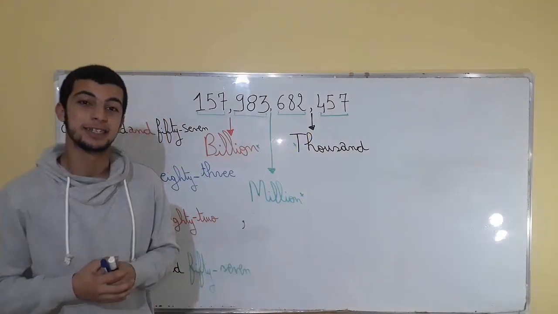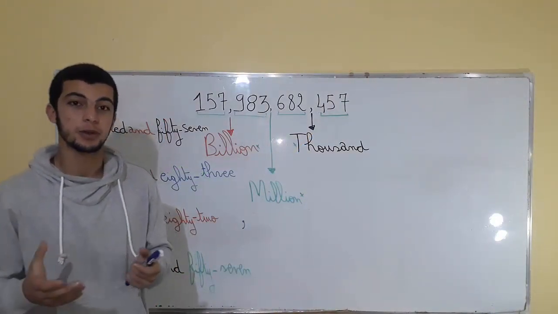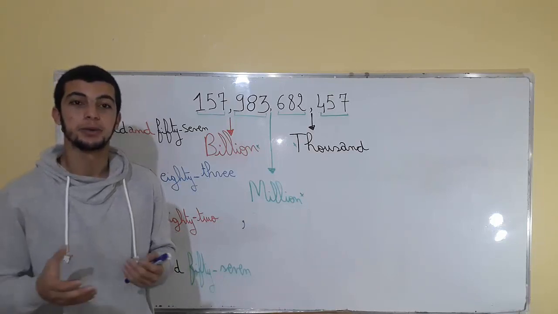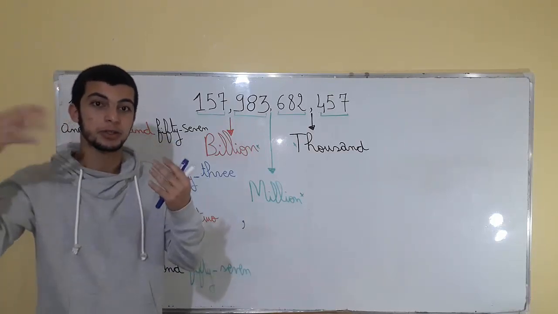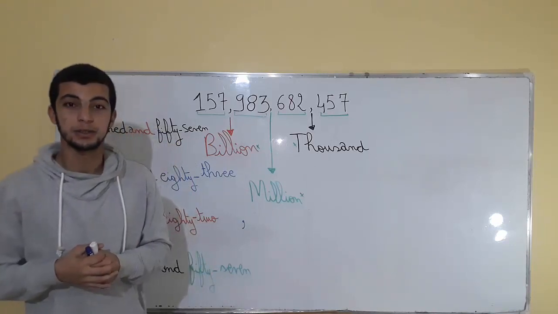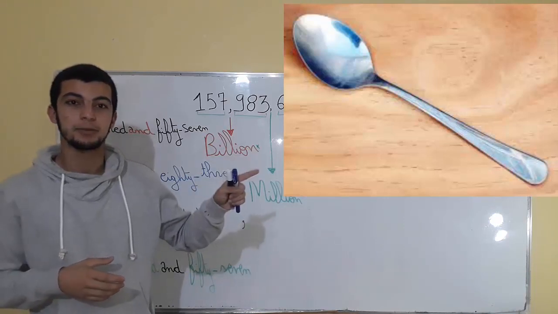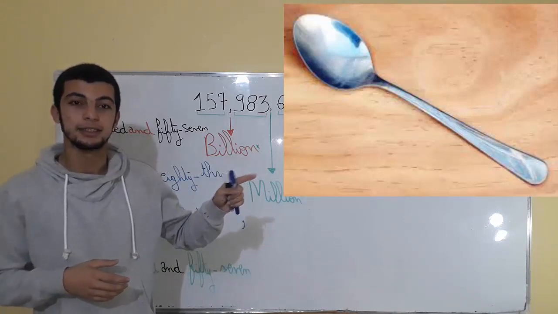This is the end of this lesson. I would like to conclude this video with a small quiz. So I would like to know if you still remember the vocabulary words that we studied in the beginning of this video. So can you tell me what is the name of this utensil?